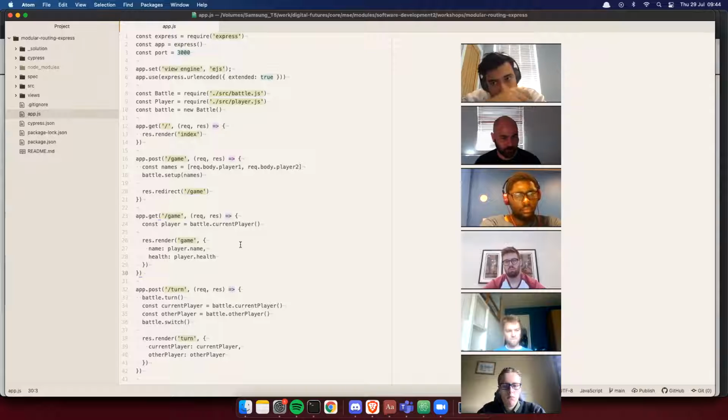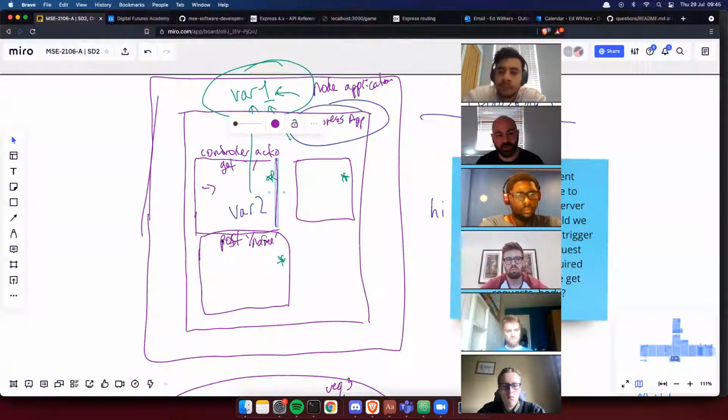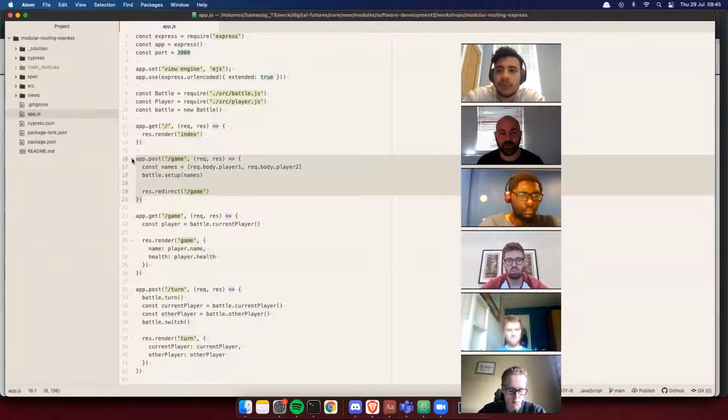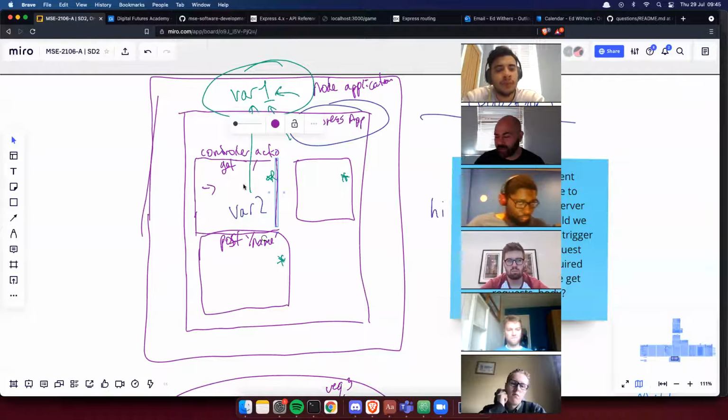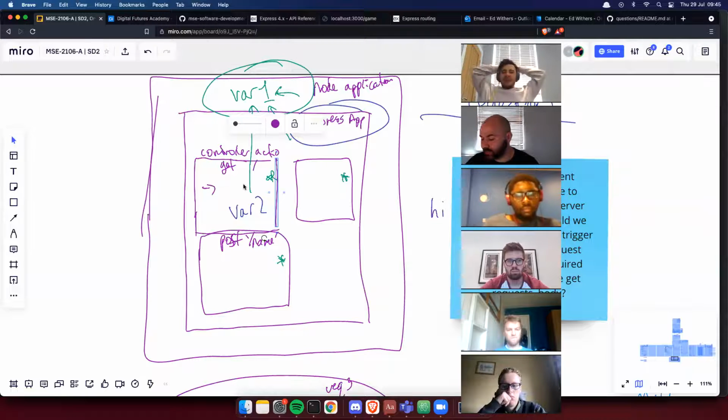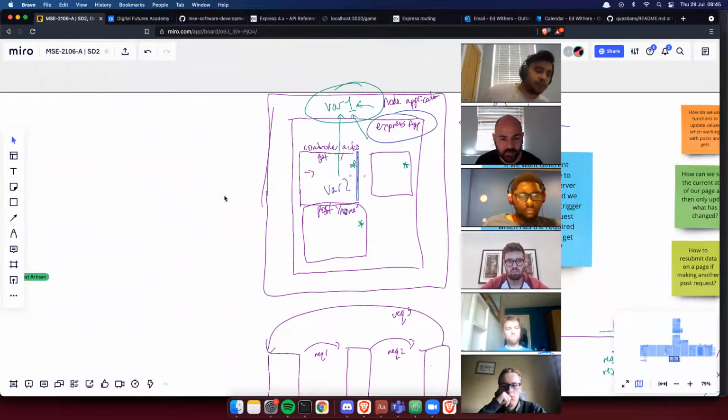All right. So what we're going to try and do is go from an approach where we have our individual routes like this with all the logic here and everything in one page called app.js. And I'm going to try and split it out into something that looks a little bit different. Still very similar, but with a few more boxes. So I'm going to try and draw a competing picture here.